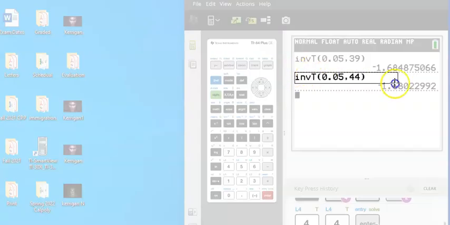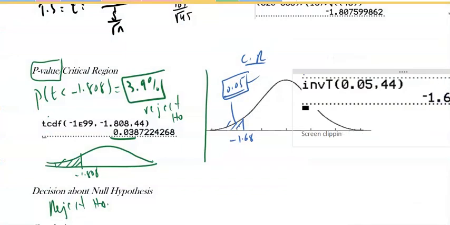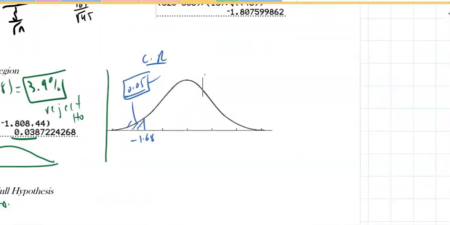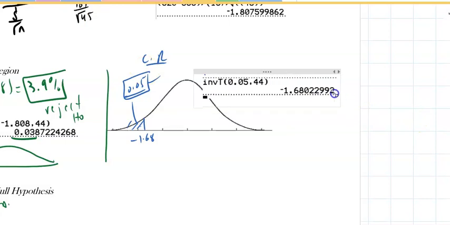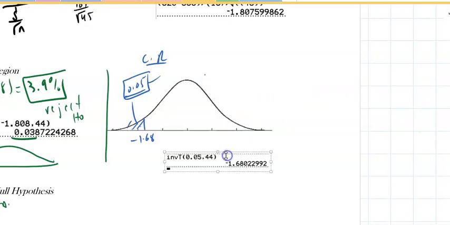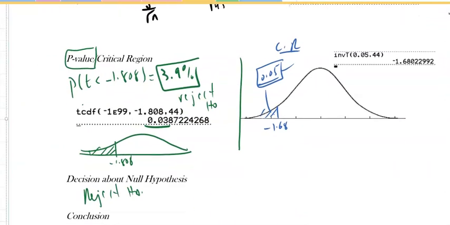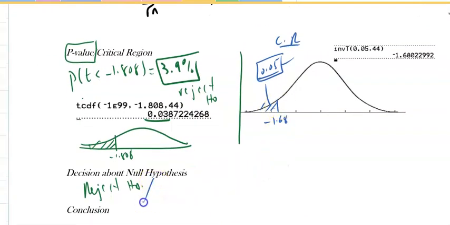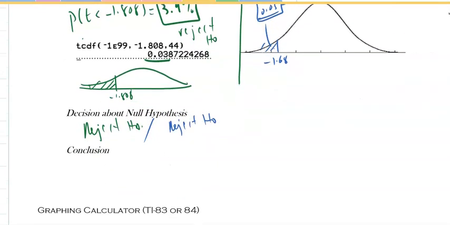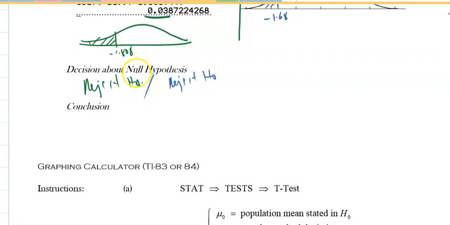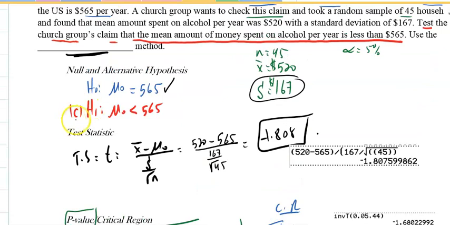So let's copy that in the notes and see how that works. And there it is. So now, if we were using the other method, we would have also rejected the null hypothesis. There's no way of getting one way reject and the other one do not reject. So what are we going to conclude? Look at that. The claim is right there, and we rejected this. If we reject this, well, the data supports that claim right there.